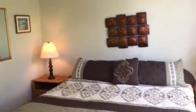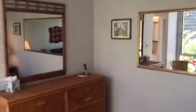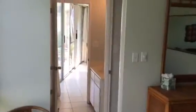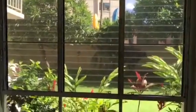Walls are all smooth, that's a good thing. And furniture and bedding in the master, king size. Kind of a Berber carpet, looking a little older. And then mirror on the north wall, looking back. And you do get a little bit of a sense of view from here, looking straight out. So if you're lying at the right spot in bed, can't see if there's too much glare at this time of day, but you could have a little ocean view from there. Looking out from the bedroom, very nice garden setting, but you're on the lower level so people can walk by. There's your mirrors and your sliders.